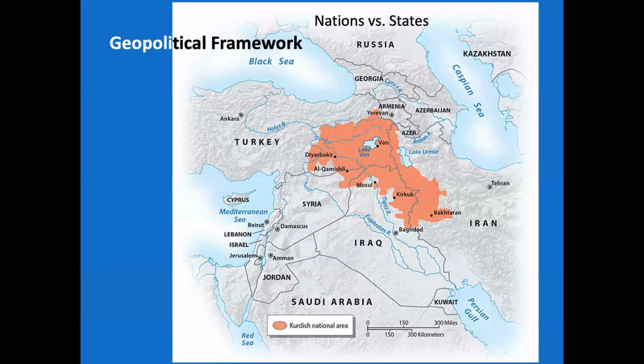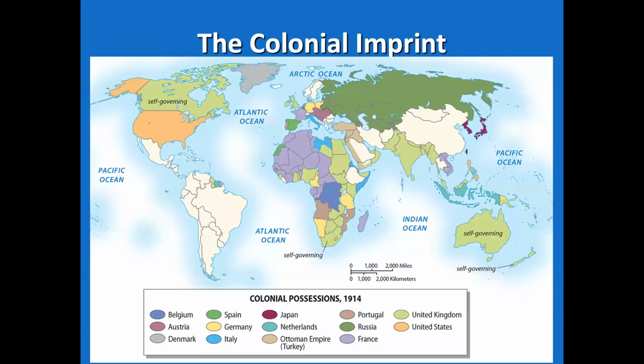We'll talk about the geopolitical framework, the colonial imprint, something you cannot get away from if you're going to understand regions of the world. We are the result of colonialism in the United States. The British, the Spanish, the French have at some point controlled what we call the United States. And you see that in the names of cities like Los Angeles and Sacramento and Santa Fe, whereas in places that were originally settled by the French, you find a lot of French names and so on.